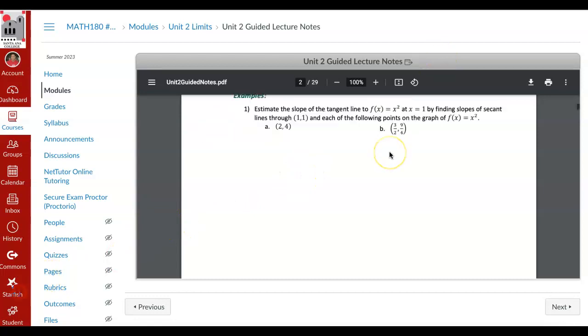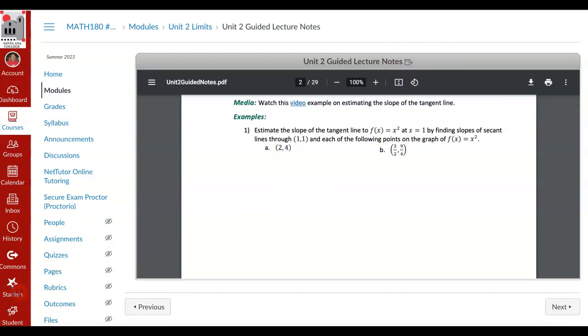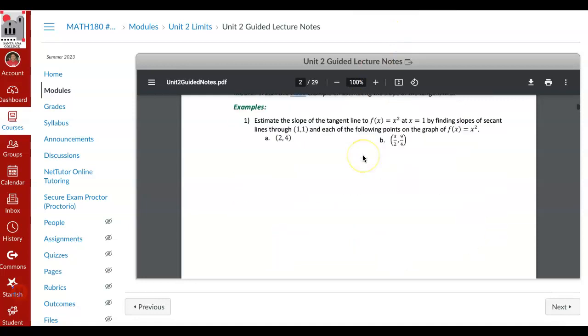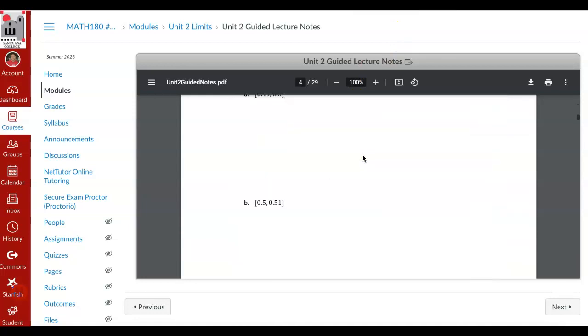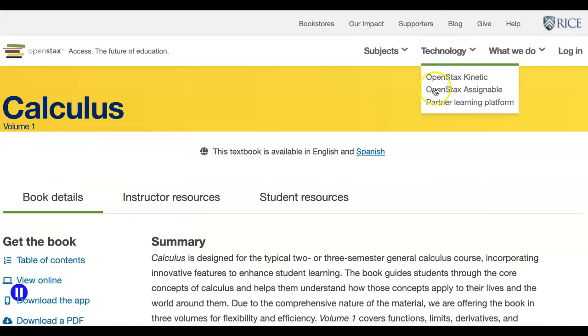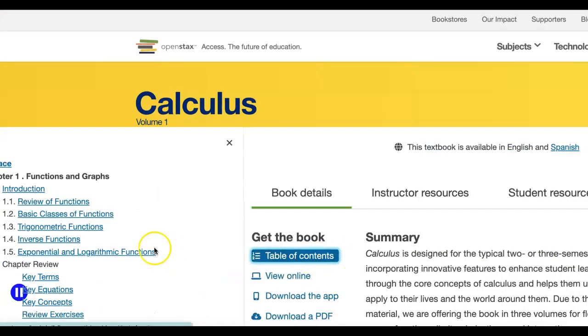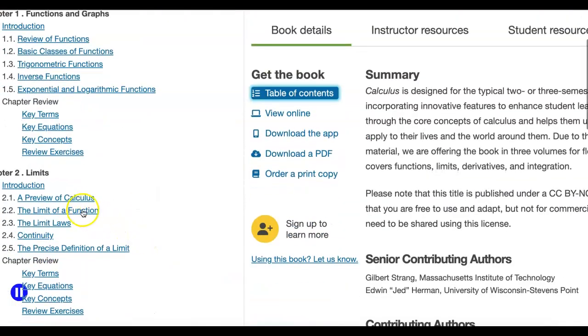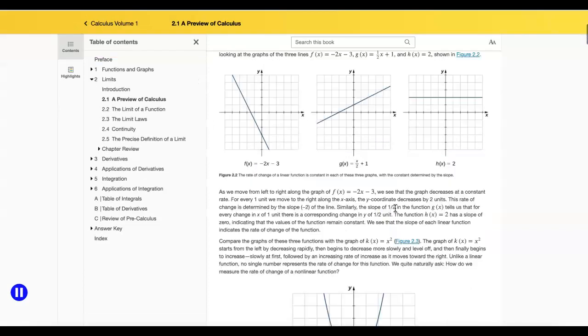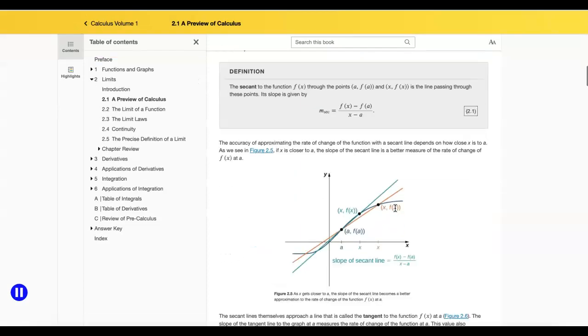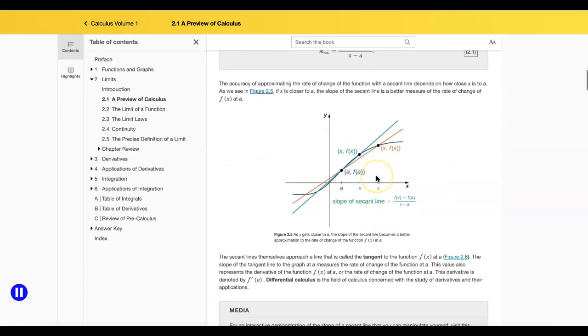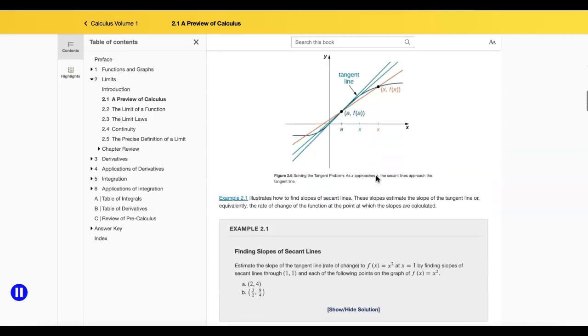You will now see that these guided notes are aligned to our textbook. This is chapter 2.1. You will see the information you need and examples, and you'll see from the textbook, right? If you go to our online textbook and we go to chapter 2.1, a preview of calculus, you'll see this information, key formulas and stuff that you could read through and then use these.